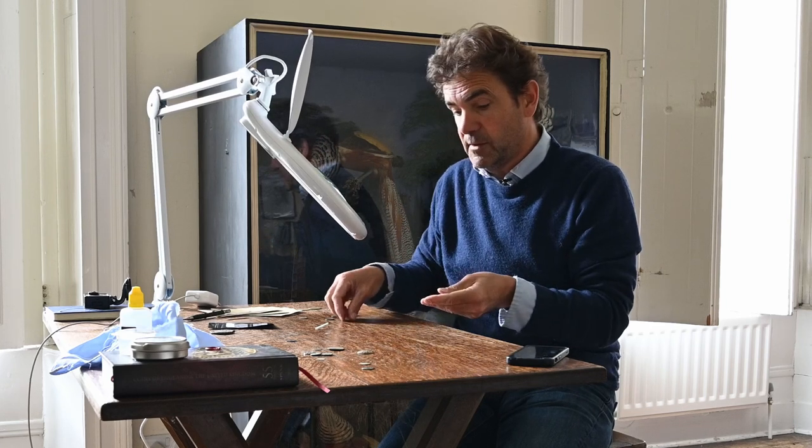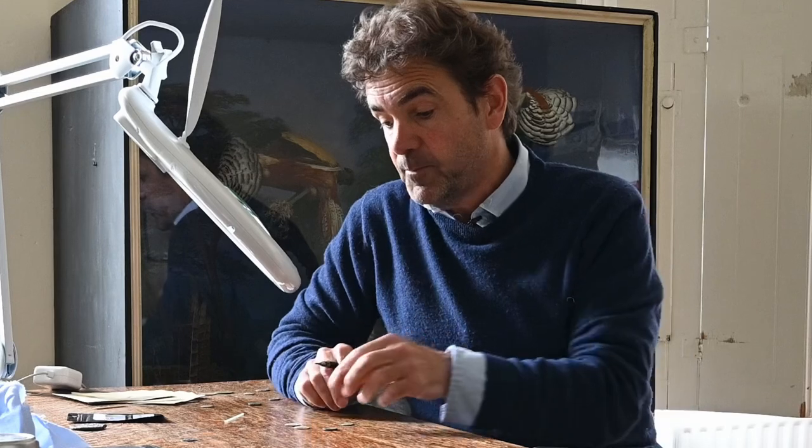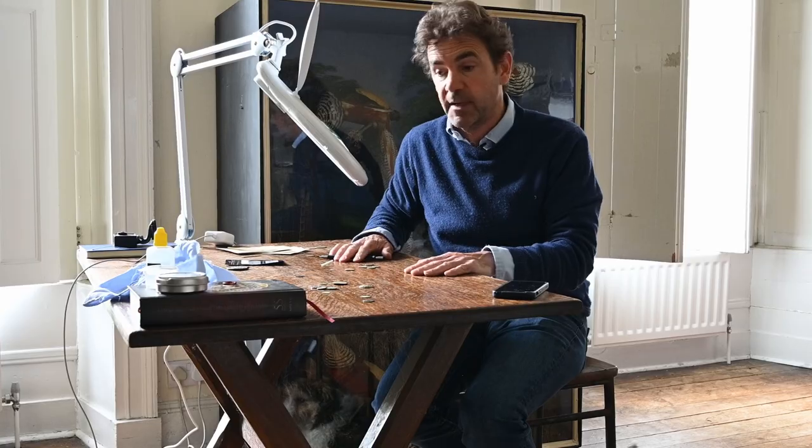The ones we're mainly going to use - I'm going to use that one and that one. You must gauge the condition of the coin before you start. Even with the softer black insert, if you've got a coin that's already getting soft, i.e. the bronze is really corroding, this isn't going to help. This will go straight through the crud and it will go through the bronze as well. I've got a coin here that I'm going to show you that with because I don't mind it going bad - I've already destroyed it by trying to clean it. This works best when you've got something to work with, some definition on the coin. But going at hammer and tongs on a coin which is really too far gone, it's not going to work.